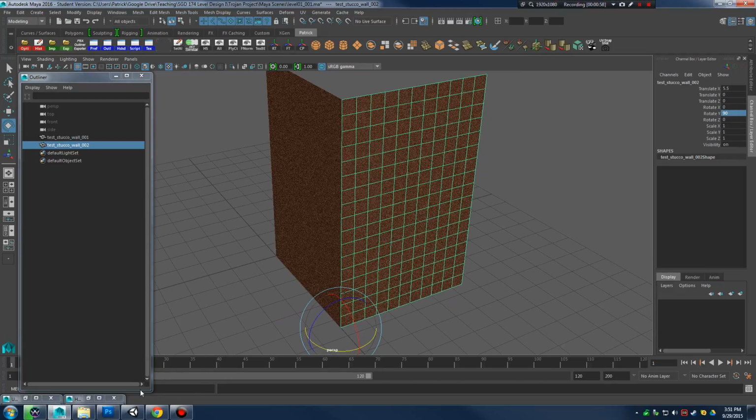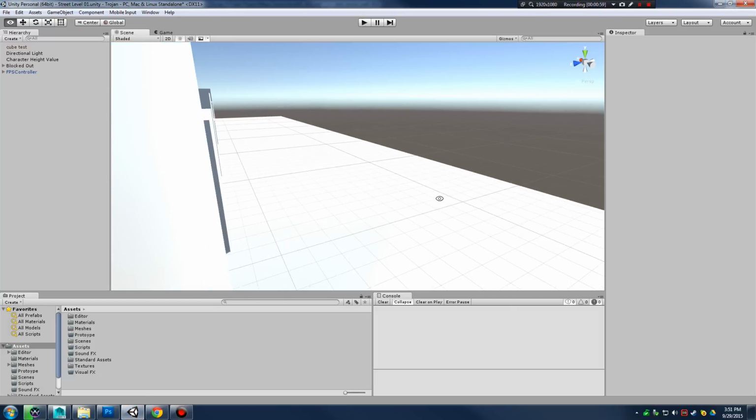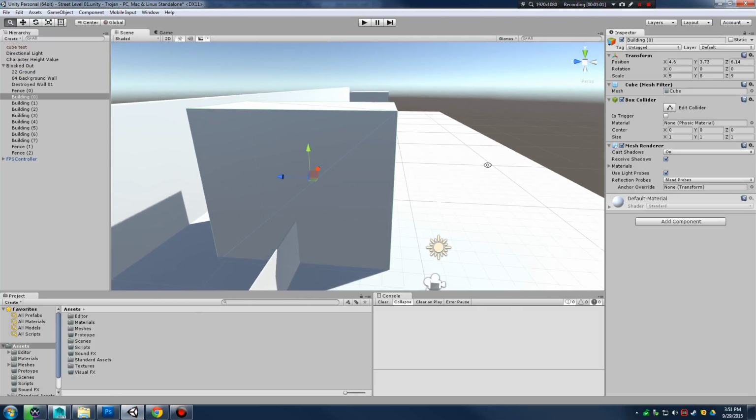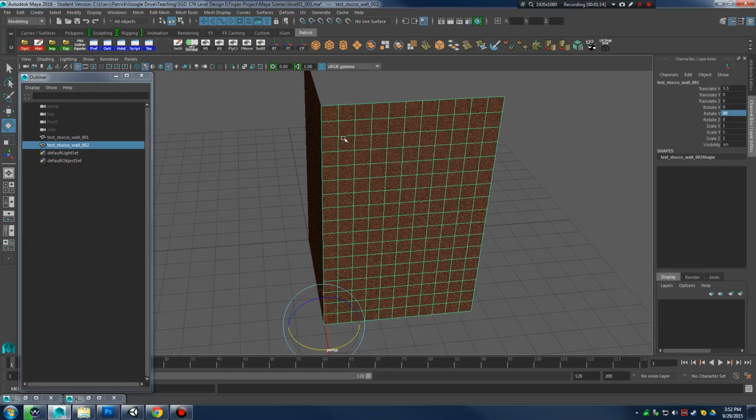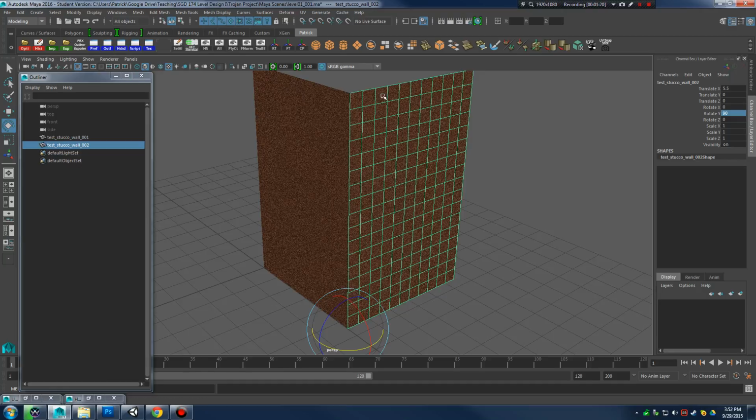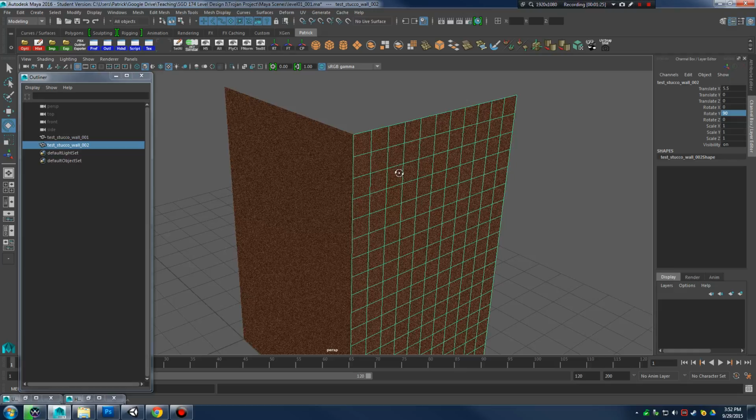and I need to account for something real quickly. I need to see how deep we decided to make my building. So 9 units deep. Well, let's see. Since we're working in half meter patches, that's actually going to be 18 units deep, or 18 patches deep, rather. So I got 1, 2, 3, 4, 5, 6, 7, 8, 9, 10, 11. What? 1, 2, 3, 4, 5, 6, 7, 8, 9, 10, 11.